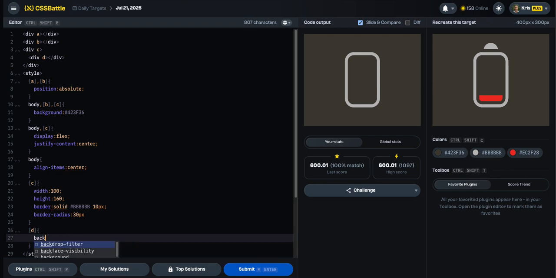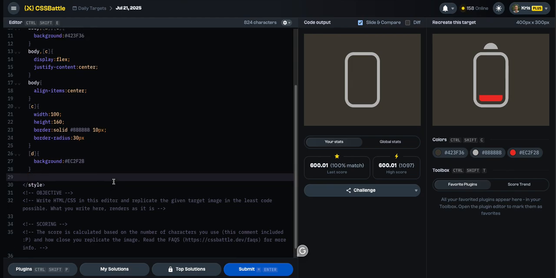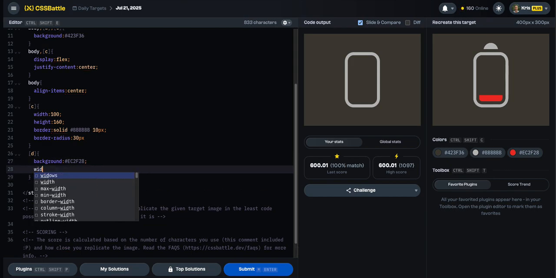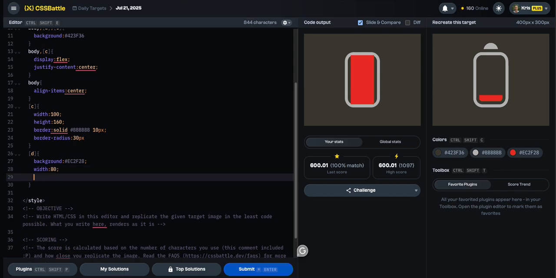That's going to have a background of the red color, and it's going to have a width of, I want to say 80 pixels. 80. Ooh, that's interesting. Give it a default height. 20?